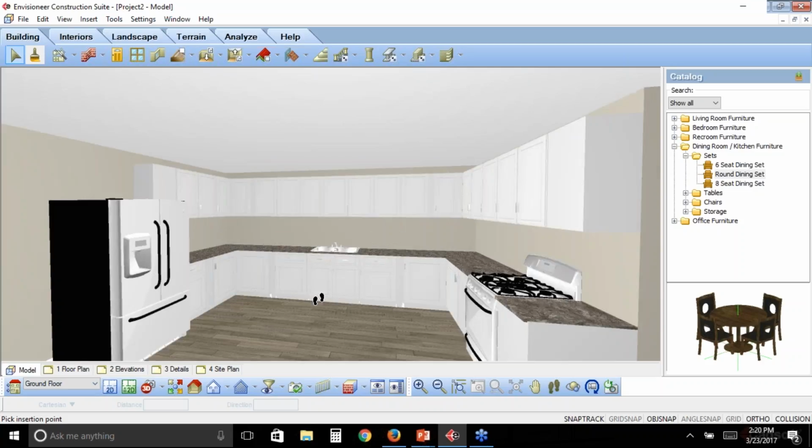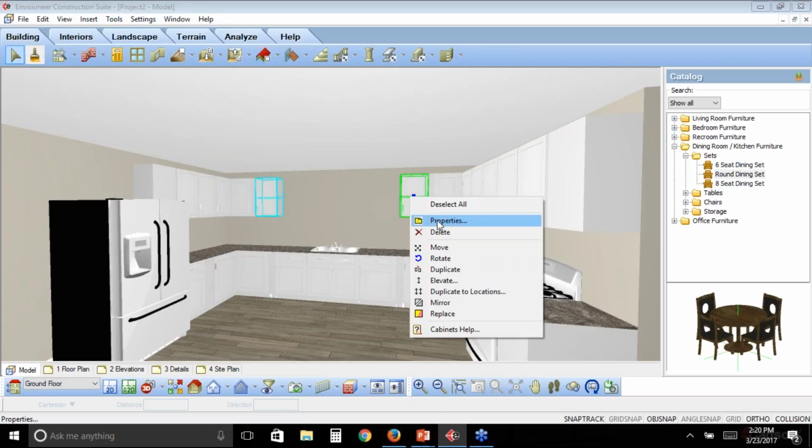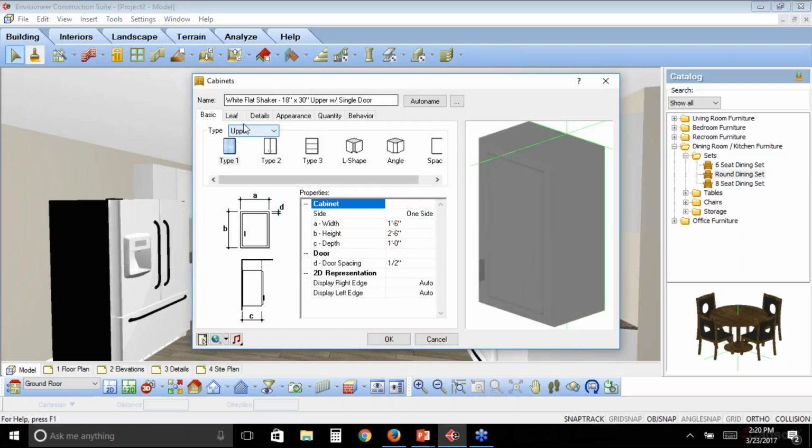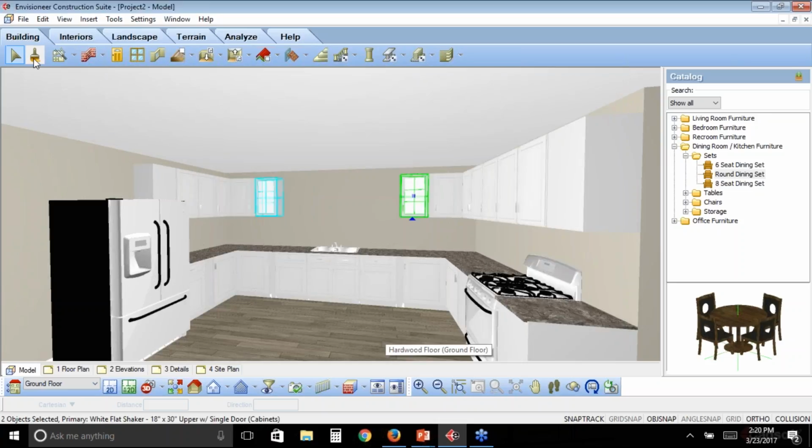So what started out was just a chalk line on the ground, and now I've got cabinets. I'm just hitting delete on my keyboard right now to get rid of cabinets that I don't want to include in the design. Or I could select a couple of those cabinets and say, let's look at their properties, let's customize them. And what would they look like if they had glass front panels, and update and change that. So you've got a lot of flexibility with these 3D objects.